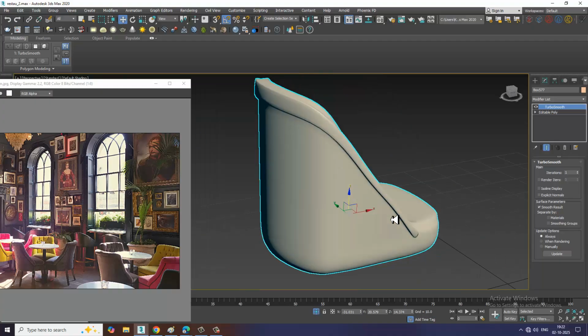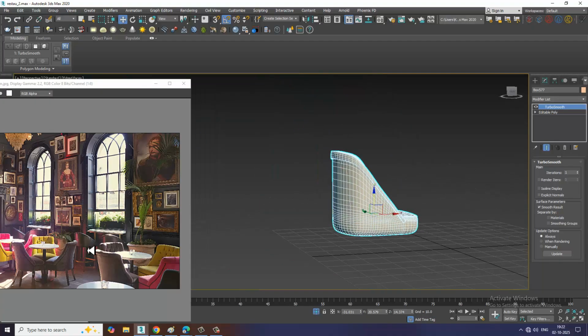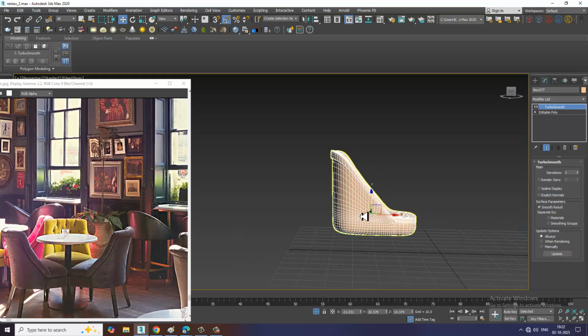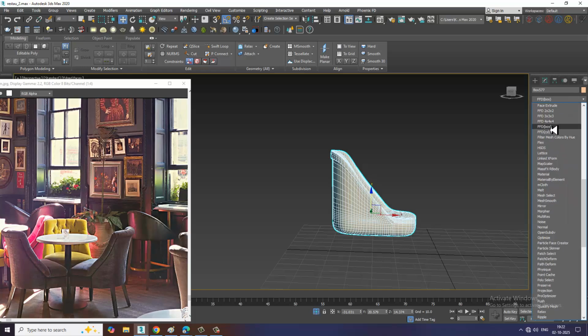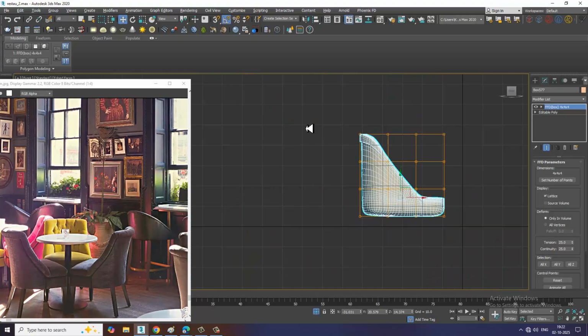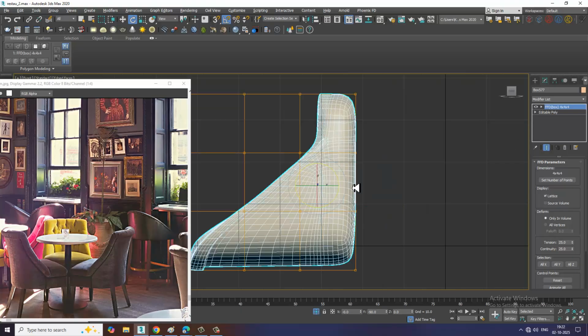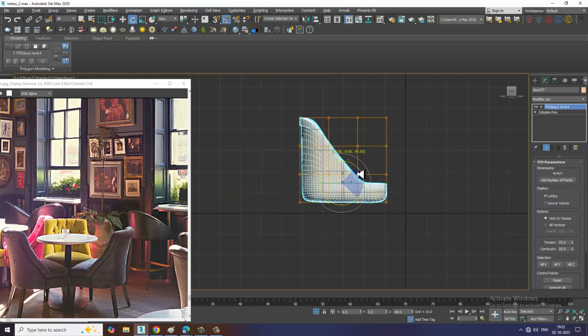Now I'll again go over here, I'll convert to poly and I'll go over here and give an FFD box. Let's select this, select this stuff and slightly I can tilt it.